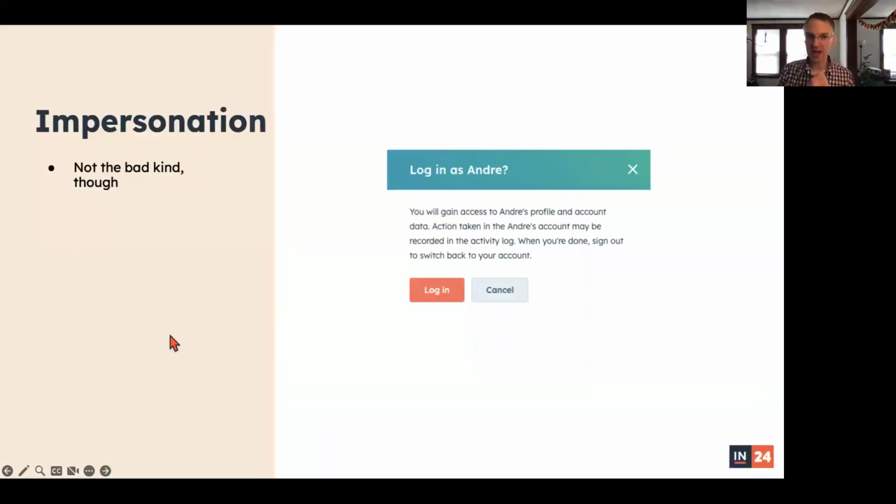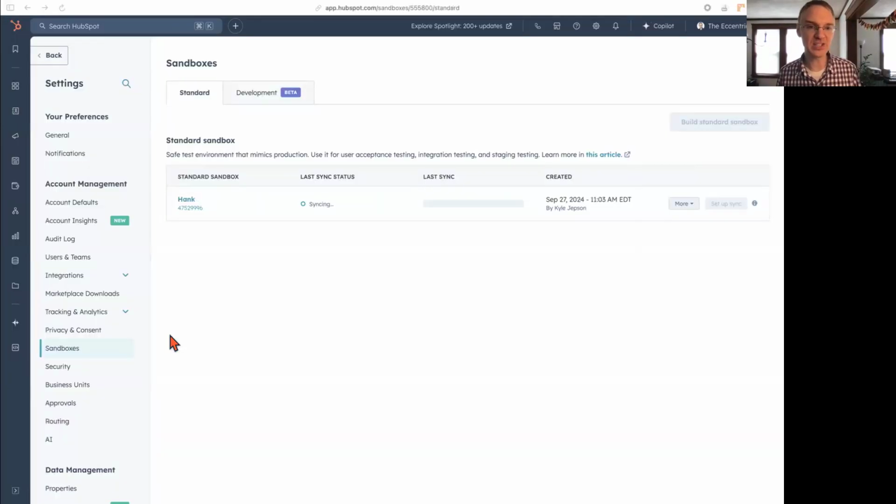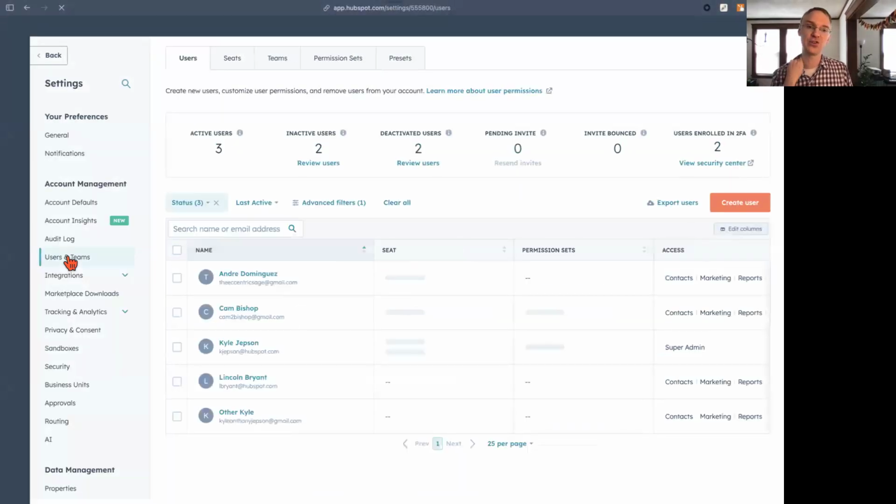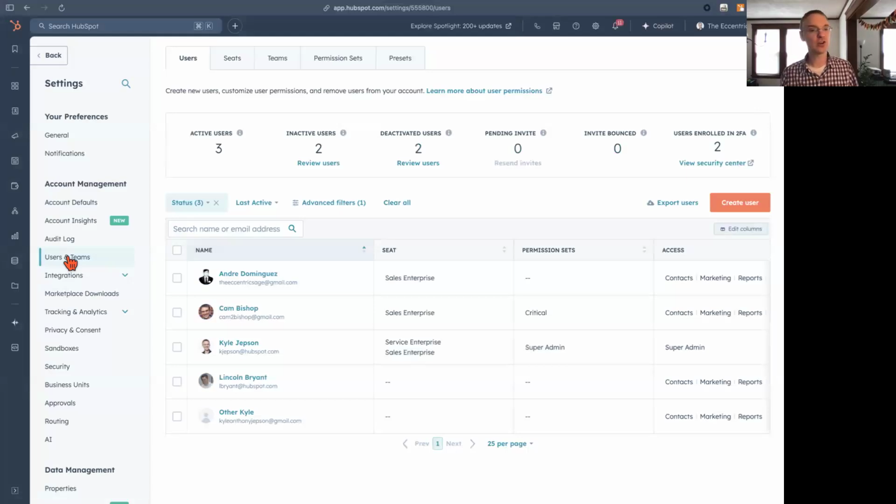That's sandboxes. Impersonation. These are both enterprise features, remember. Impersonation, I think, is actually not called that anymore, but this is the ability for you as an admin to log in as another user and see what they see, right? So you're on the phone with Andre, or slacking with him, or teaming with him, or he walks over to your desk and he says, hey, when I log into HubSpot, I can't see this thing, or this looks weird, or I can't find this thing in the nav. What's going on? You could just open up his permissions and look at them line by line and try to figure it out and picture it in your head.